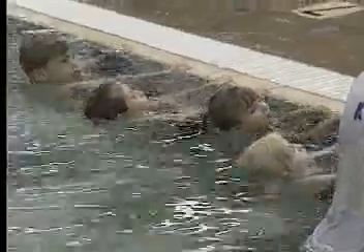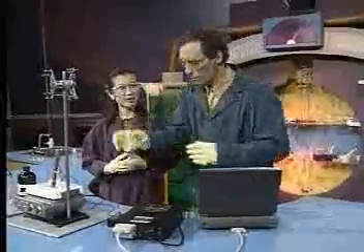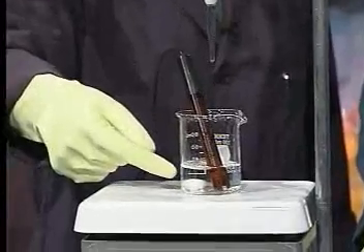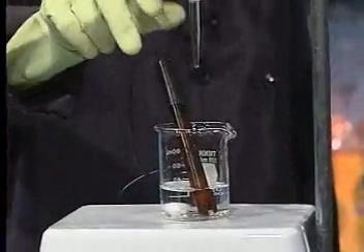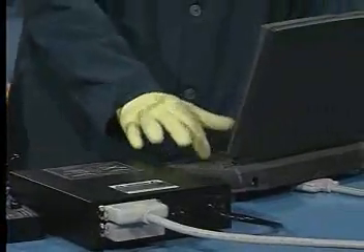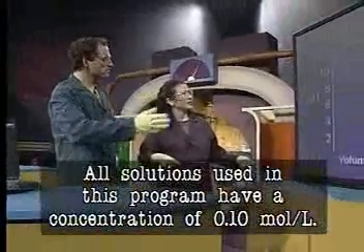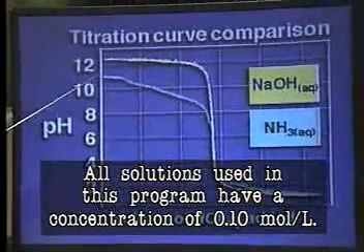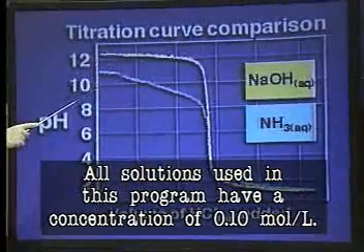In this program, we'll learn about the chemistry of swimming pools using Bronsted-Lowry theory and neutralization equations. We'll calculate the amount of chemical needed to maintain a safe pH in swimming pools. We'll do acid-base titrations and see how a pH probe attached to a computer is used to produce a graph called the titration curve. We'll use various combinations of acids and bases to generate titration curves. We will analyze the strong acid, strong base titration curve and do calculations to predict the pH at various points on the curve. And we'll learn about the applications of neutralization reactions and the information we can gather from titration curves.